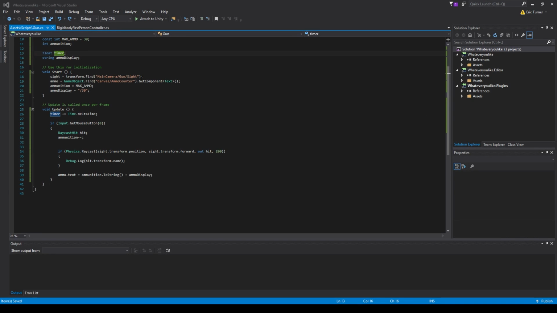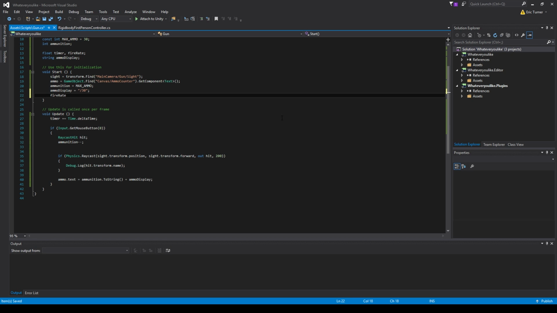The last thing we need to add is our rate of fire. So let's declare another float and we'll call it fire rate. For an automatic weapon that usually dumps in 3 seconds, you'll want to set your fire rate to 0.1f, that is 1/10 of a second, or 10 rounds per second. In our if check, we need to check that our timer is greater than the fire rate. Then lastly, we need to reset the timer every time the player shoots.